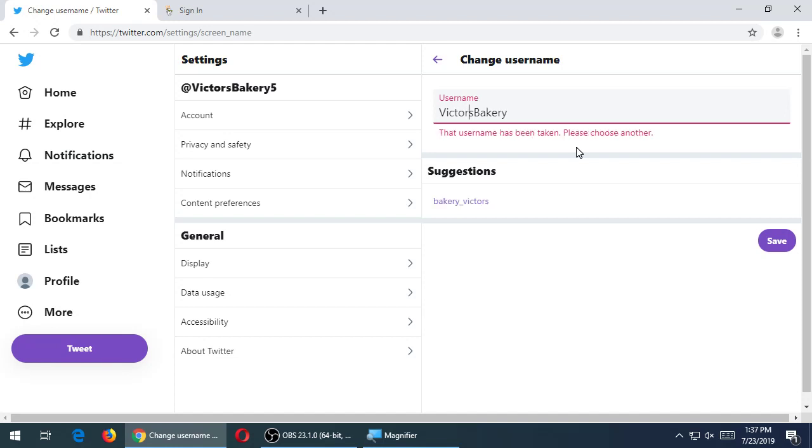That username has been taken. Please choose another. So this is when we run into this, that some of these names were taken a while ago. These networks have been around at least a decade or more. So it automatically gave me a number 5 there, but I don't want that. Maybe I want the Victor's Bakery. Well, now I run into the problem that it's got to be maximum 15 characters. What about Victor's Bakery SD for San Diego? Well, that's taken too.